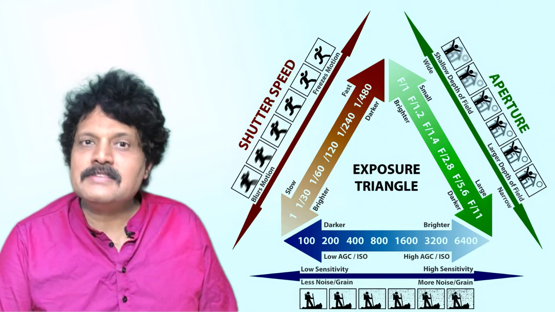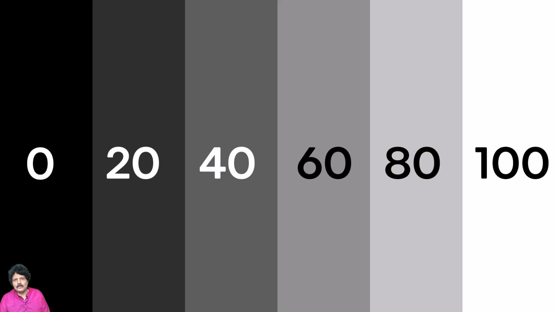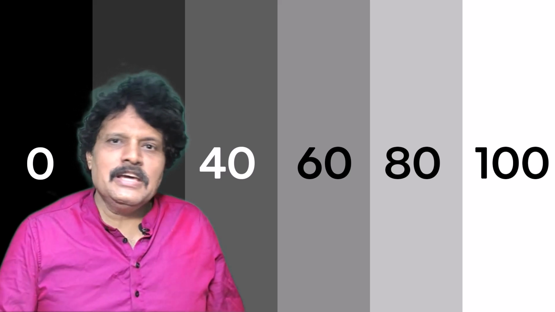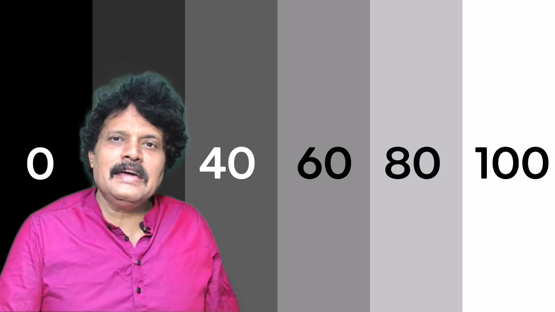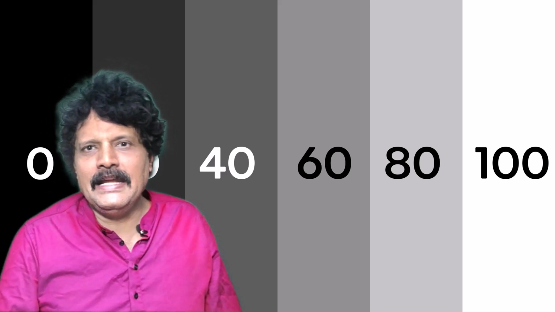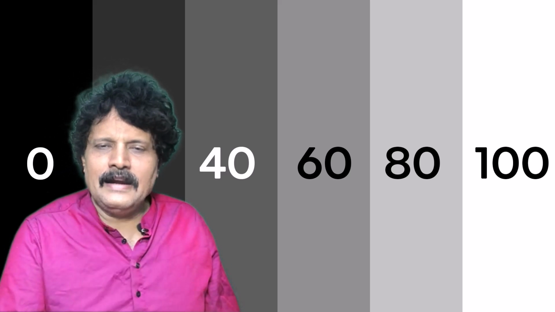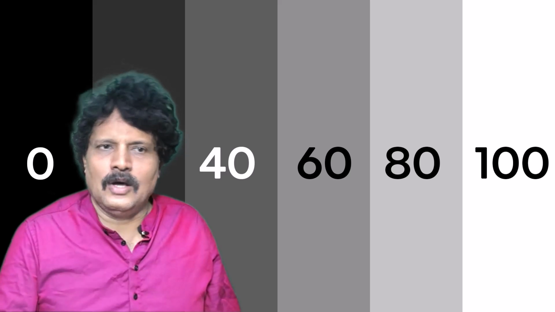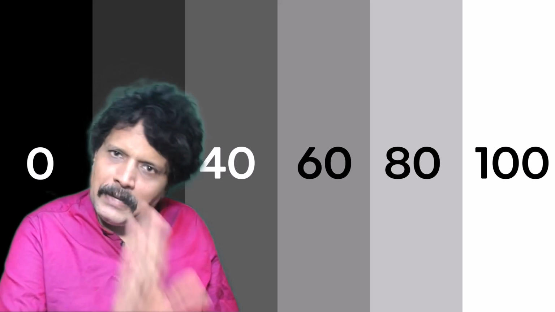To understand this, on the screen I have projected an image which has pure white at one end, pure black at the other end, and in between you have 4 gradations. I want to record this as it is on my camera. When you are seeing an image, there is nothing whiter than white. Say, for example, this white area, whether you see it in 100 watt light, 500 watt light, or 1000 watt light, this white area remains white.